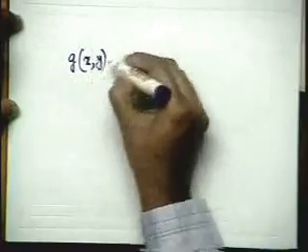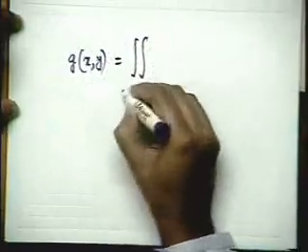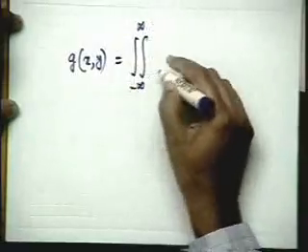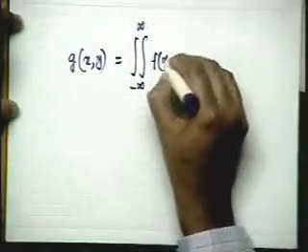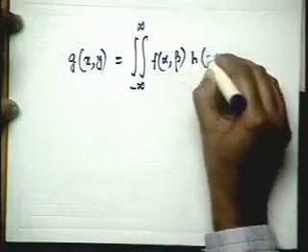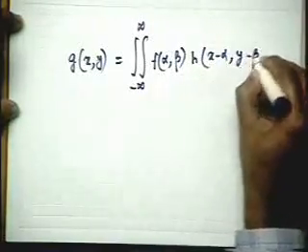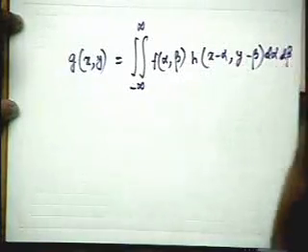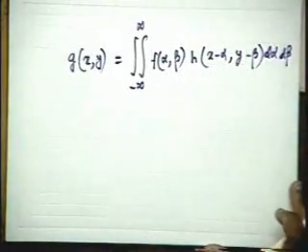So now we will be going over to the next topic of discussion. Actually, we had in the last class got the degradation model in the continuous domain, and the expression which we had got for the degradation model was, let me write it down once more. We had got this expression g(x,y) equals double integral within limits minus infinity to plus infinity f of alpha, beta, h of x minus alpha, y minus beta, d alpha d beta. We had got this expression.